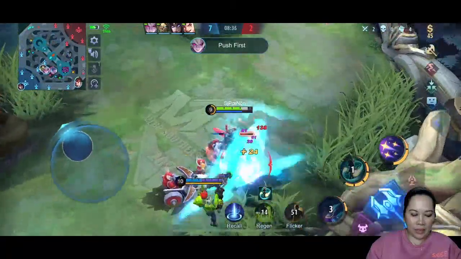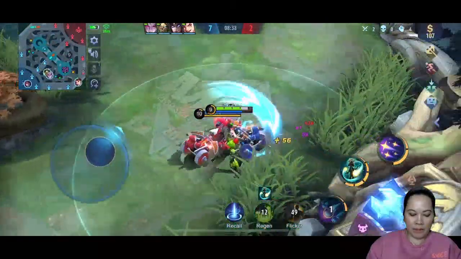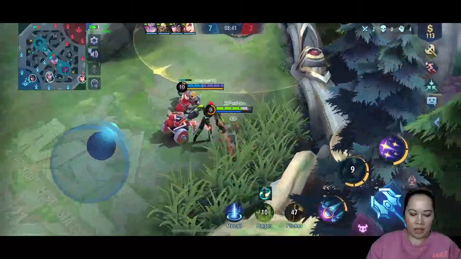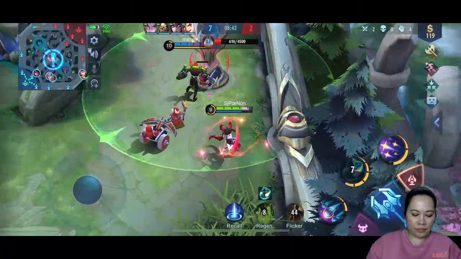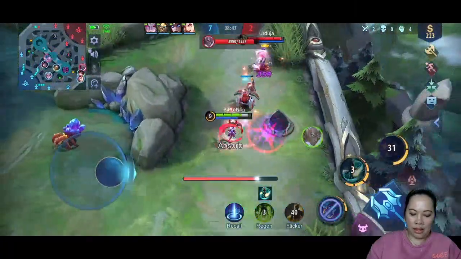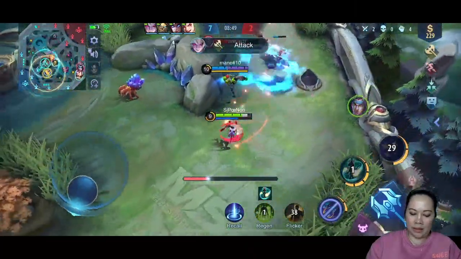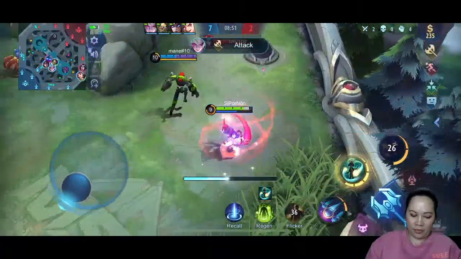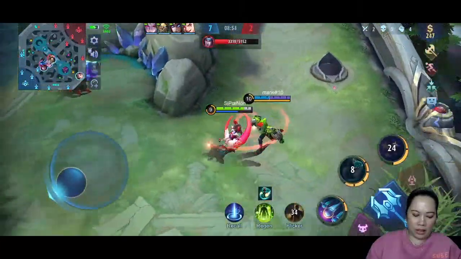Wait sa ha, nas mid si Karina, nas mid. Wait, push na mo dire. Retreat na, retreat. Retreat, X-Borg, retreat.